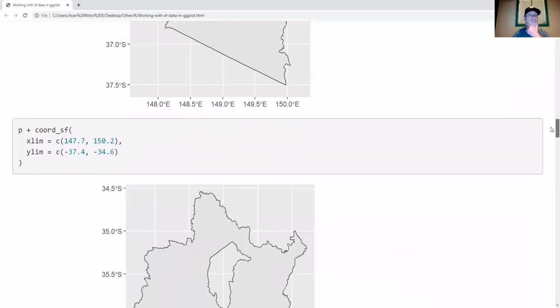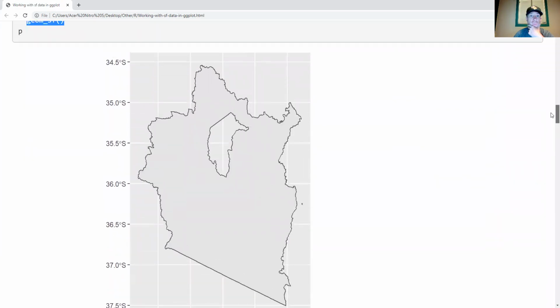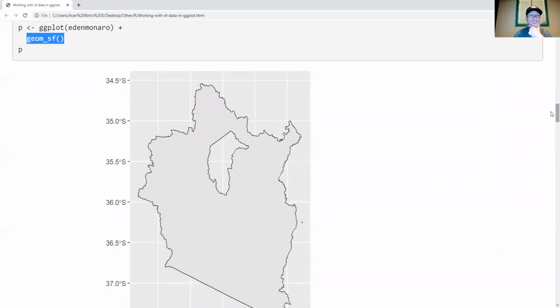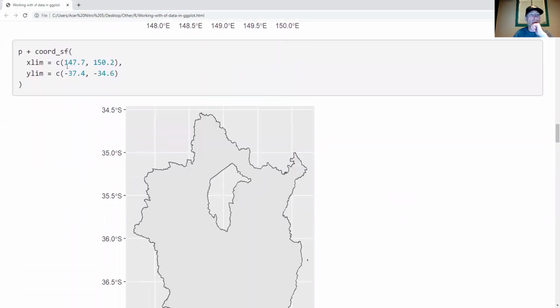Well, something that I can do, let's say that I want to change the focus. I don't change the focus much, but I think, you know what, this is a little bit much for a little bit of margin. Maybe I want to get a little bit more focus on a particular region. Well, what I can do is I can use coord_sf. I can specify the X limits and the Y limits.